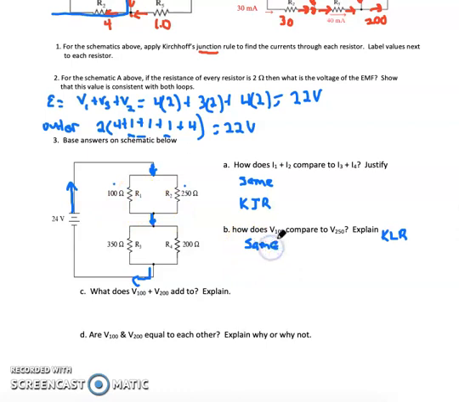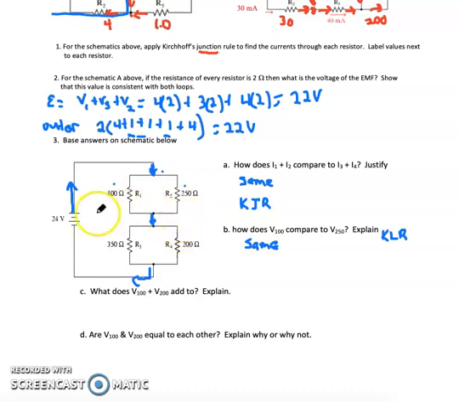And the simple answer for the reason for that is, anytime you have parallel branches, the voltage drop must be the same for any branch, regardless of the resistance. What will be different for each branch is the amount of current. So this basically has low resistance but high current. This has high resistance and low current. In fact, this resistance is 2.5 times greater than that. Therefore, this is going to get 1 over 2.5 times the current. So when you multiply them, you're going to get the same voltage drop.